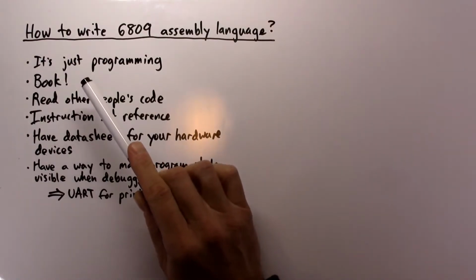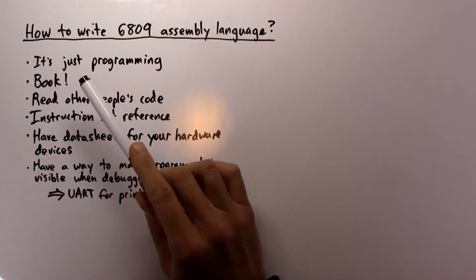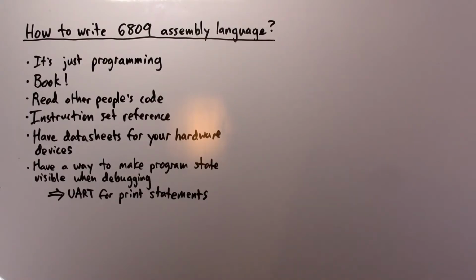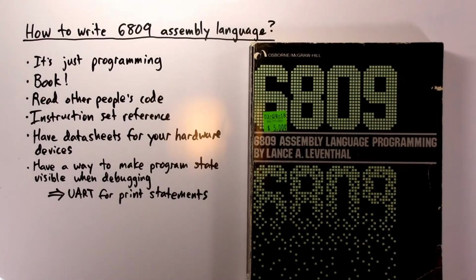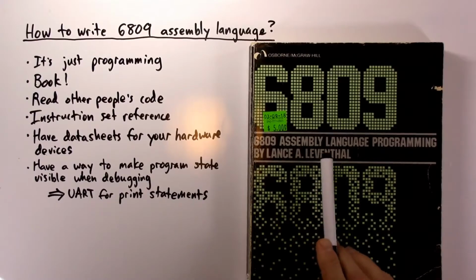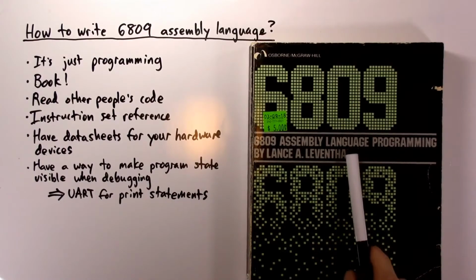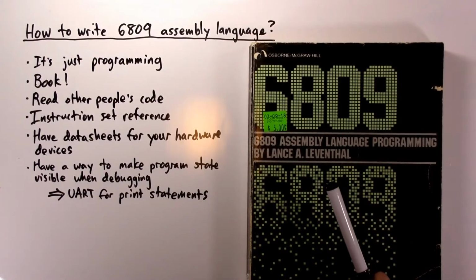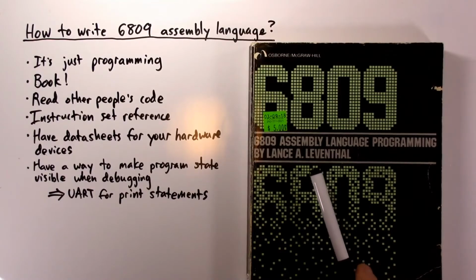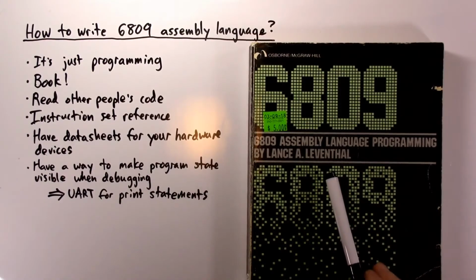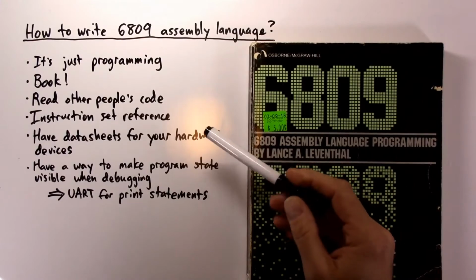One thing that I think is really nice is to have a book. I'm old enough that I actually like to read books about things, and so this was a book that I ordered from Amazon Marketplace for the 6809. I think I just paid a few dollars for it. I read this thing more or less cover to cover, and it was actually quite good. So you might get this book, maybe get another one. Really helpful, I think.